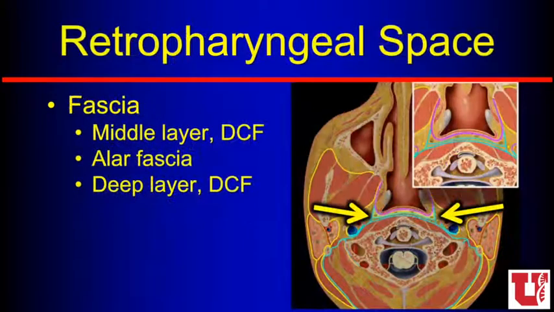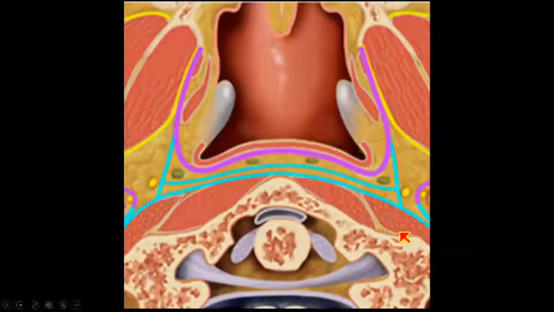If we look closely at this anatomy, we see that there are fascial layers that define this area. So if we zoom in here, we see these fascial slips that are between the airway and the vertebral body. So is this behind the airway? Yes, that is kind of retropharyngeal. And is this in front of the vertebral body? Yes, that is prevertebral in that sense, but we can define these spaces a little bit better.